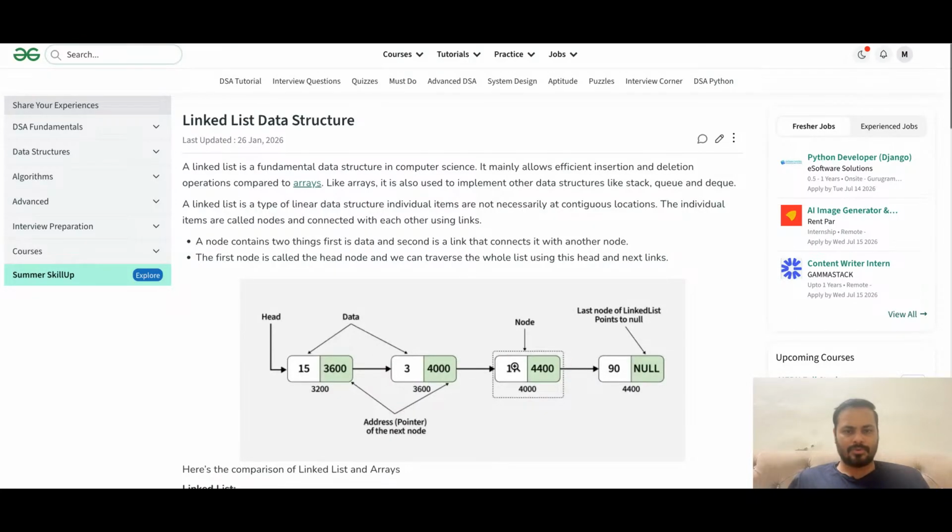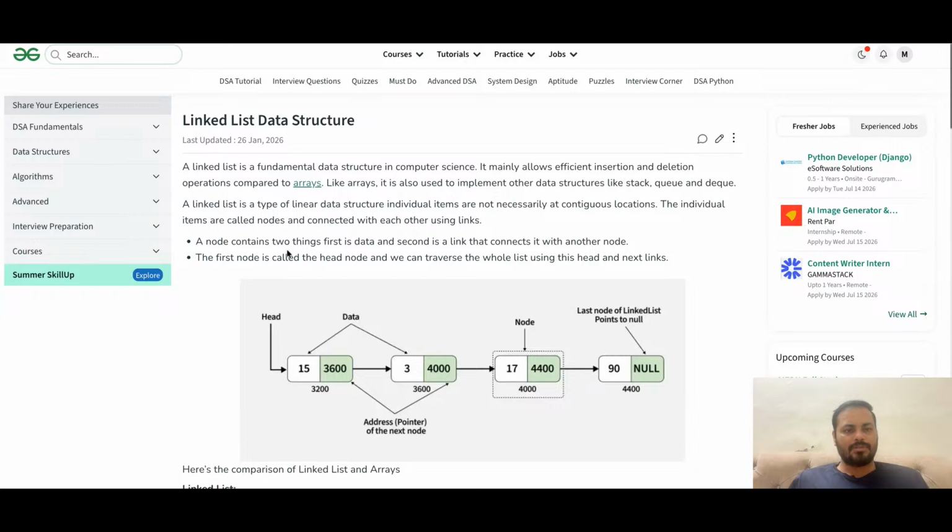So this is a node, and this is the address pointer. This is the link. And the last node of the linked list points to null. The last node will be null.